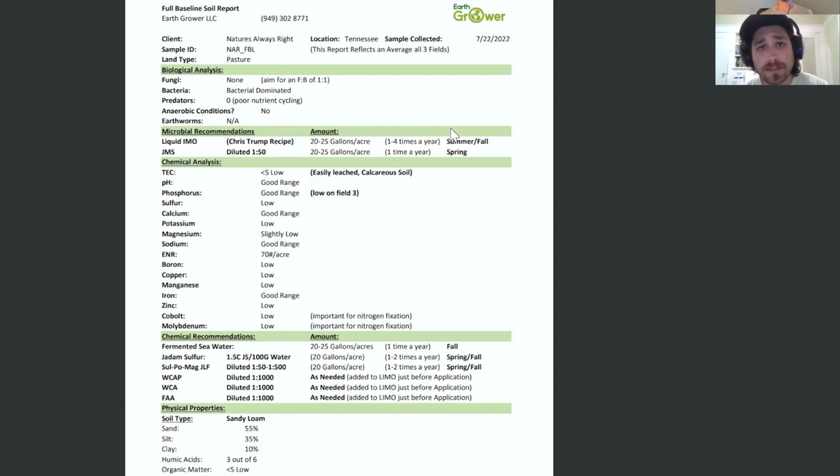And so when we're starting off the season, though, this is where we're coming into this differing perspective, right? So liquid IMO, though there is anaerobic fermentation involved in the process of making liquid IMO, it is an aerobic tea. It's compost tea for the natural farming world, right? But JMS, John Microbial Solution, is an anaerobic solution, and it's mainly facultative anaerobes, right? So these facultative anaerobes have the ability to prime the system, right? Really get that system going. And there's tremendous amount of yeast.